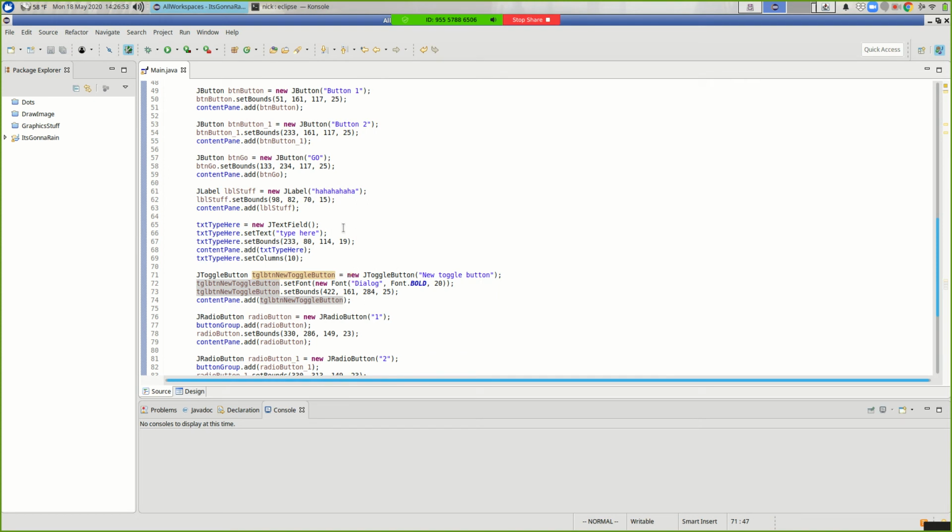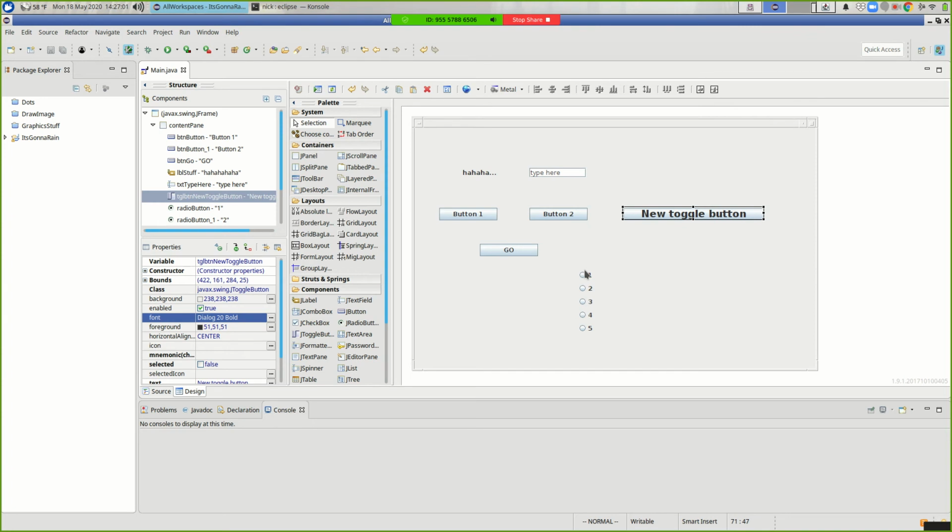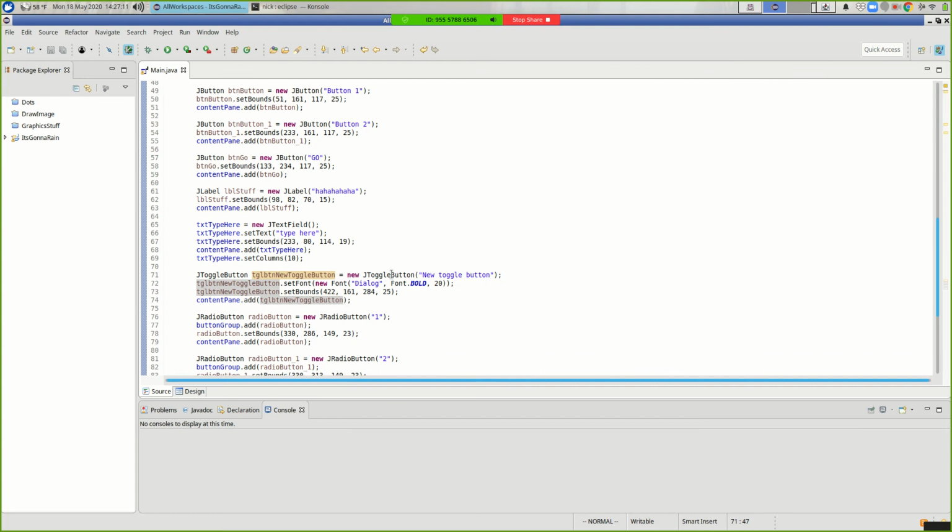If I just drop a whole bunch of code in the middle of this, it's possible that when I try to go back to my design window, Window Builder, the software that's interpreting this, won't know how to draw this window anymore, right? In other words, this is being reconstructed every time from the source code.